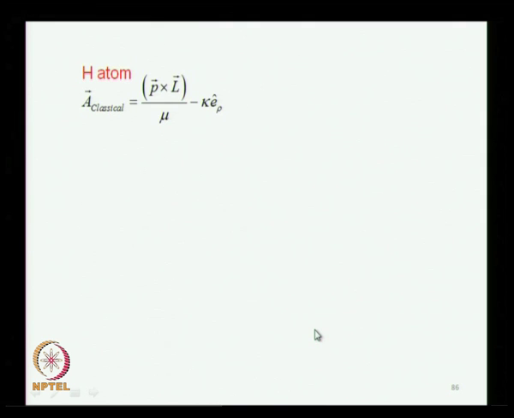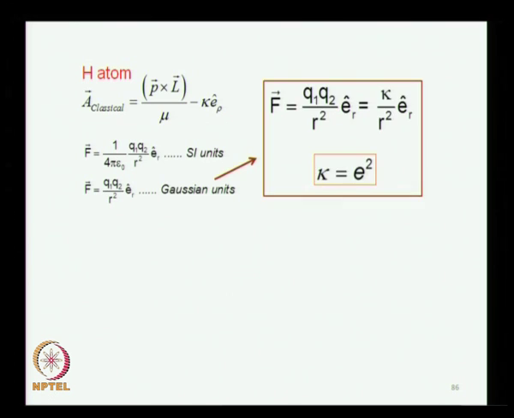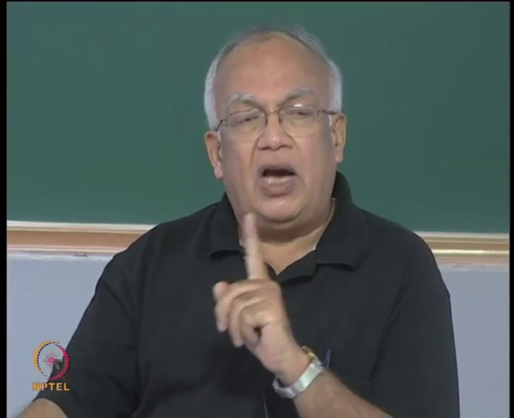So this is the quantum Pauli-Lenz vector as we call it, and this is the classical two-body problem. And remember that you can use SI units. Now we are not dealing with the gravitational 1/r potential, but the electromagnetic 1/r potential, which is the Coulomb potential, and the corresponding force is 1/r squared, but in the SI system of units you have got this 1/4 pi epsilon 0, whereas in Gaussian you do not have it, and one has to keep track of these details depending on which system of units you are using. So we will use the Gaussian system of units, in which the proportionality will be e squared for the electromagnetic 1/r potential. So we are going to use kappa equal to e squared at a later point in our analysis, so remember that.